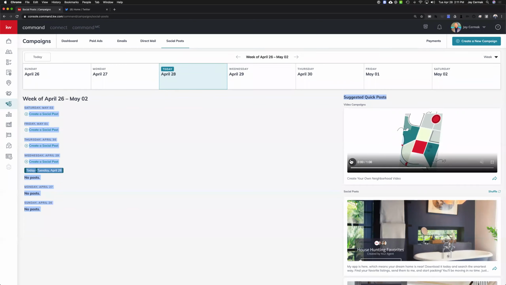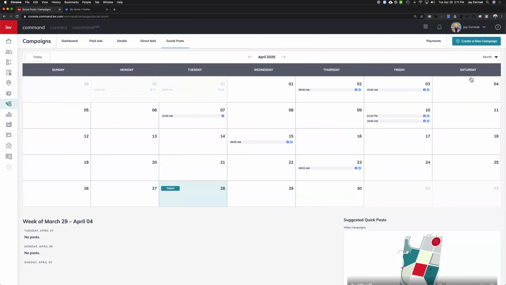What I did in the month of May and April is I actually did a Friday post, which was specific to highlighting a neighborhood. So every Friday I would highlight a new neighborhood, which is something you can think about doing. If you looked at the whole month, what are you going to post? So the neat thing is if you look at the month, okay, Fridays I was posting about the neighborhood highlight. You can just schedule a day.